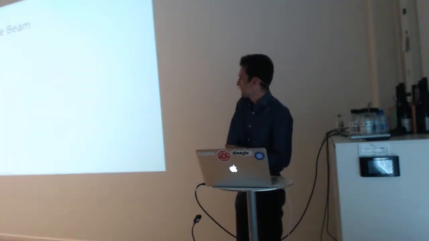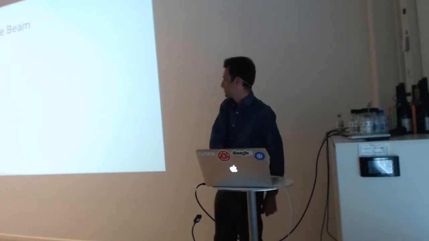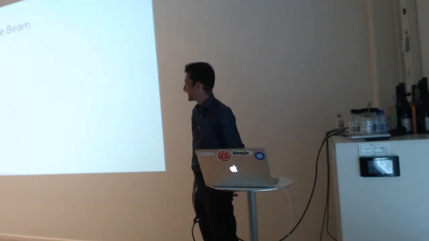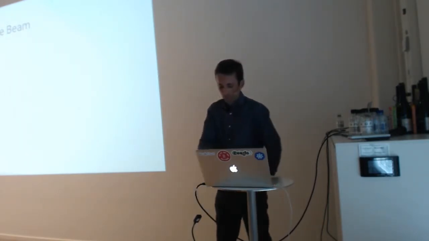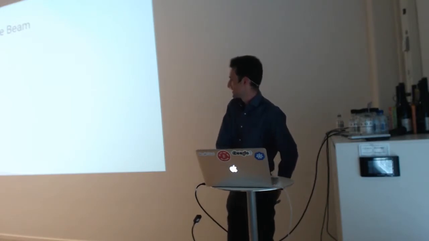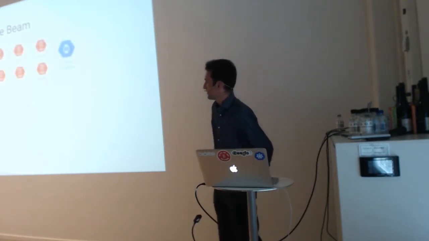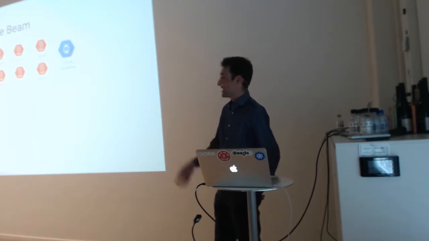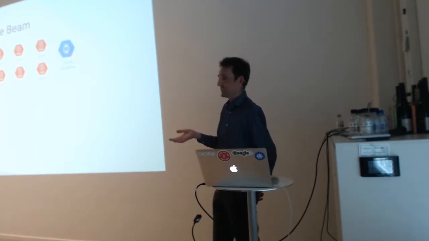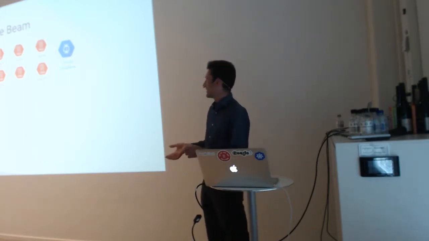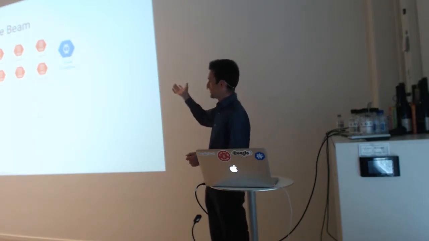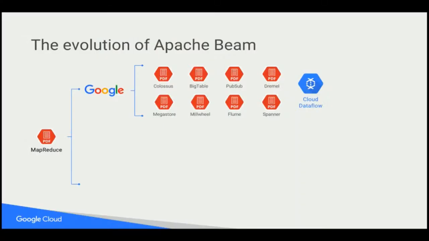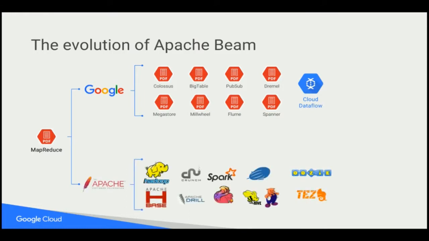So a bit of the history of Apache Beam. I mentioned that MapReduce paper back in 2004. We published that MapReduce paper, but we didn't publish any particular frameworks. We had a history of publishing research papers and leaving them for the community, and building our own services based on that research. That ended up with Cloud Dataflow. And then leaving it to the open source community to build tools.